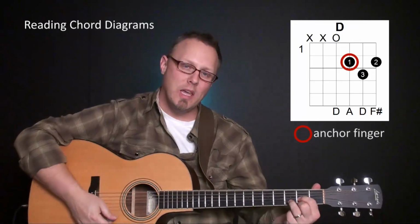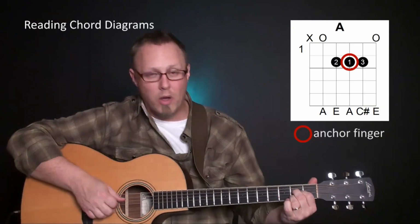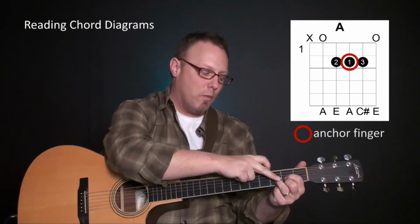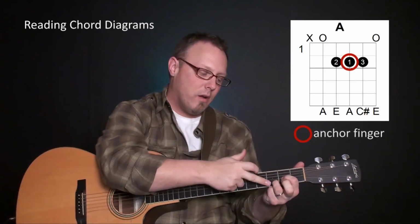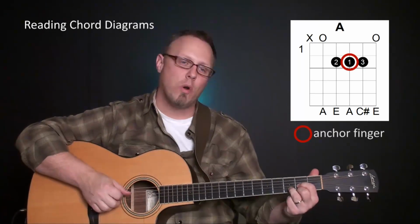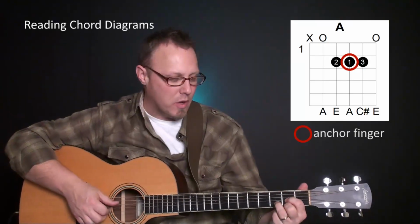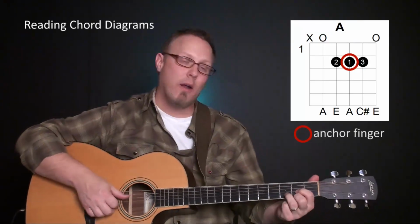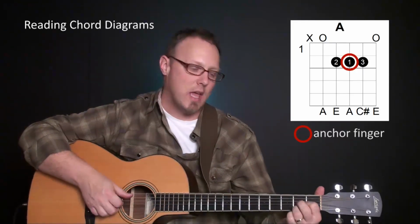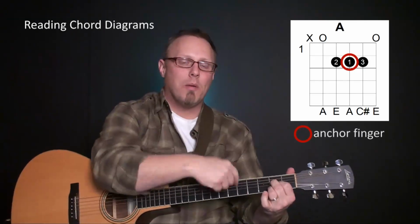So we go from the D and we simply keep that first finger in place and put our other fingers down. You can even keep your third finger down if you want to. You lift up your second finger, slide your third finger back, and bring your second finger down. Now at first, the coordination to do that is going to be tough. So it's something you want to do over and over and over, because it's just muscle memory, just doing it in order to be able to switch that fast enough. All right, so that's why I recommend this A shape.